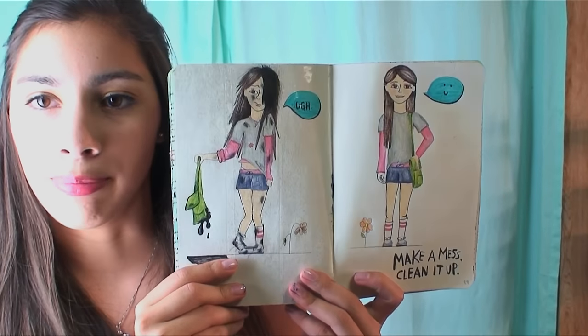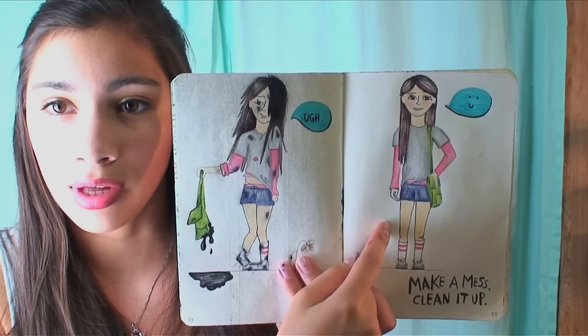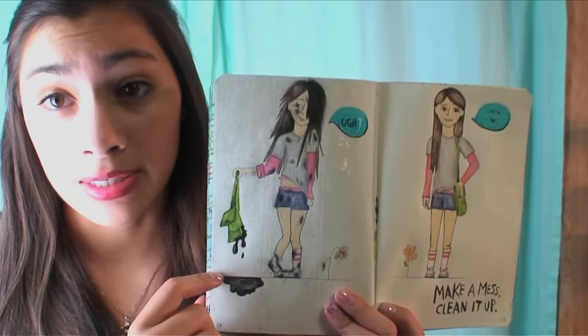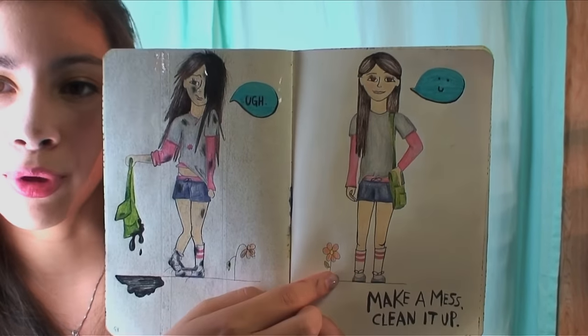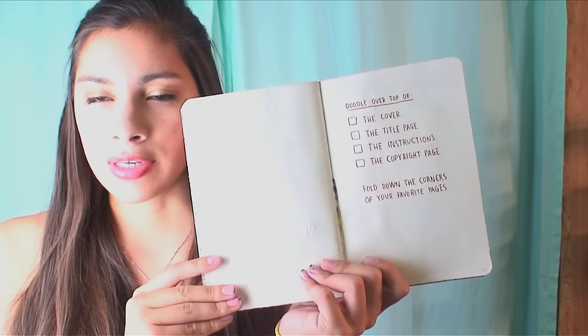Make a mess, clean it up. So, she's a mess right there, and clean it up, okay? Her bag is dripping with some sort of black substance. Don't know what it is, but it's kind of gross. And then she's all perfect in this one, and just clean and neat.